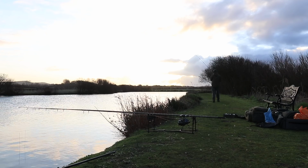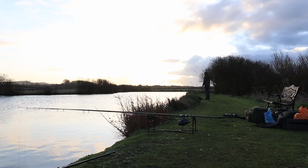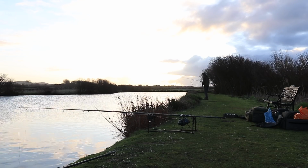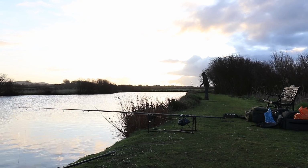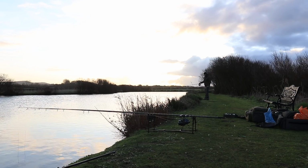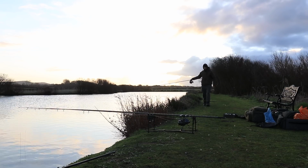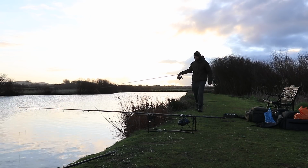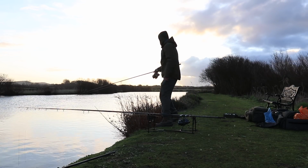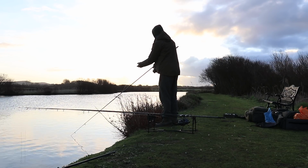The second way you can tempt a bite if you're struggling is to cast to showing fish. You've probably heard this loads of times before, but it really makes sense. If you're fishing in an area and you're not really seeing any fish and you've got a load of bait out there and the fish just aren't coming onto the bait, but you've seen a fish 50 yards to your left or right, somewhere that you're not going to cast into someone else's water, but if there's a fish within your water that's showing itself, it may well be feeding, and if you cast a single hook bait towards that fish, you're in a really good shout of catching.